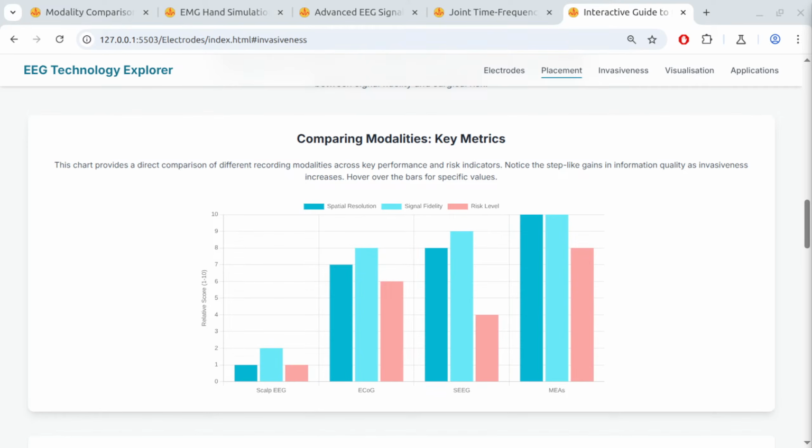Scalp EEG. Totally non-invasive. Electrodes just sit on your scalp. No surgery, minimal risk, safest option by far. Sounds good, easy peasy. But the big but, the skull gets in the way, right? Massively. The skull acts like, well, an electrical insulator and filter. It smears the signal like looking through frosted glass.